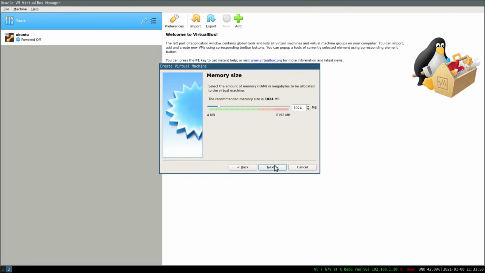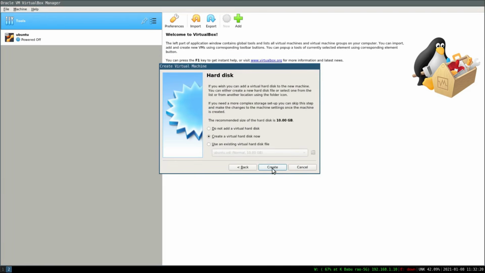Then click on next, and here you will be allocating the memory size, RAM size, and it will range from 4 MB to the maximum RAM that you have on your machine. You can use 1 GB, 2 GB or 3 GB, depending on how much RAM you have. So be a bit careful about this. If you have a low RAM system, then do not allocate anything more than 1 GB. Then click on next, and this is pretty standard.